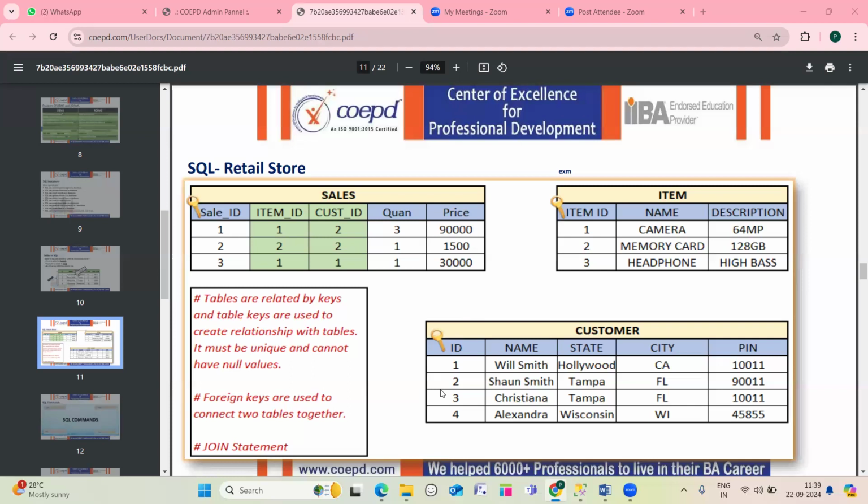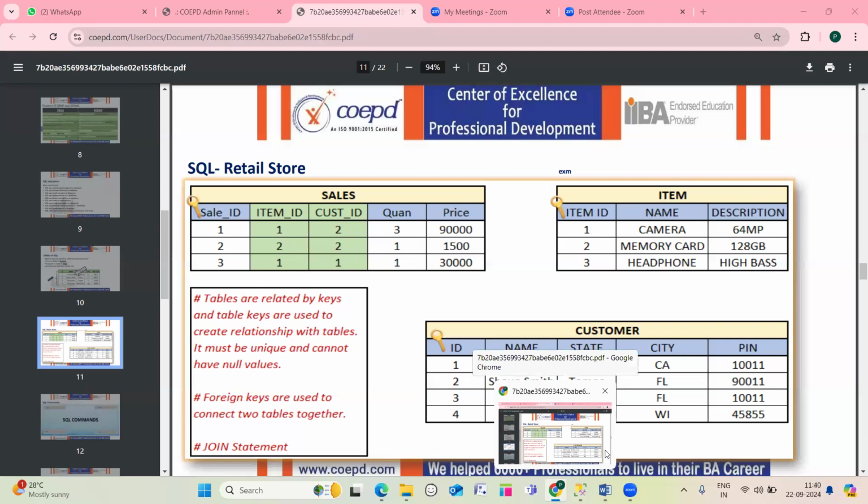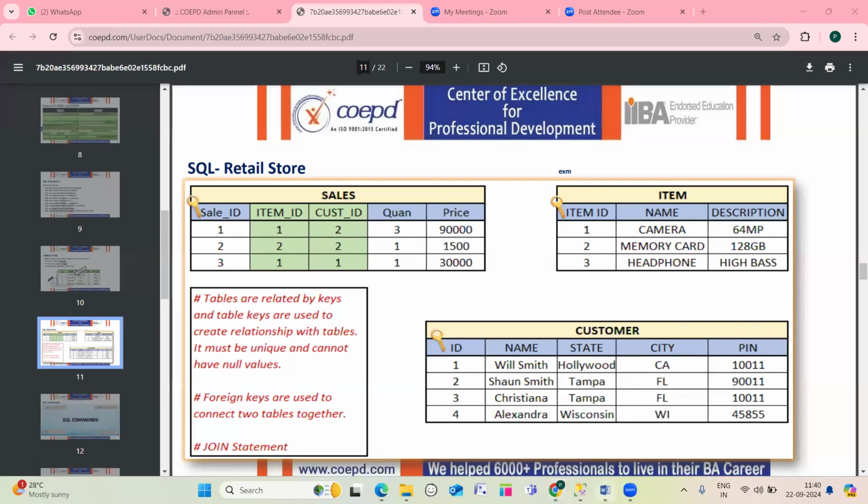Now these are the constraints, guys. The constraints are primary key, foreign key, unique, and not null. This type of thing we call constraints. It is not mandatory if you're taking sample data, as you can create tables without constraints. But in real time we definitely use primary keys, foreign keys, and everything. So I will discuss that.